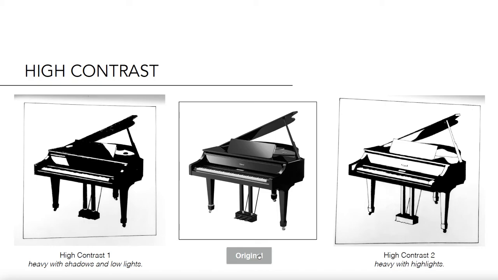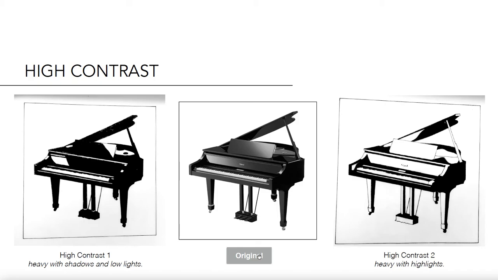So high contrast, this one is heavy with your shadows or low lights, which is why it's darker. It's got more blacks here and more low lights, versus this is a high contrast, but it's heavy on highlights. So now your goal is to interpret this either black or white. There's not going to be any gray areas. It's very straightforward, right? It's going to be one or the other. So you want to look at how can you interpret this image and make some decisions about what's going to be gray. Well, not gray. What is gray? How is it going to show up? Is it going to be black or is it going to be white?